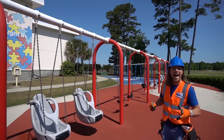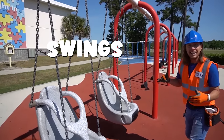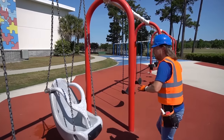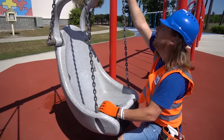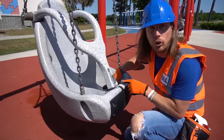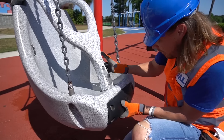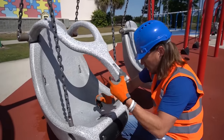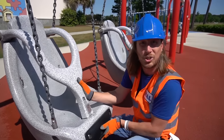Oh, wow. Look at this. This is the swing section. Here is Savannah's playground. And they got all kinds of cool swings. Oh, even these. These are really cool. You know what these are used for? These are used for kids with special needs. Oh, and look, got a really cool locking mechanism here. Let's see if it works. Oh, yep, see, slides up and locks in place. Let's check this one. Let's make sure this one's good to go. Yeah, that looks good. And the lock, oh yeah, that's great.